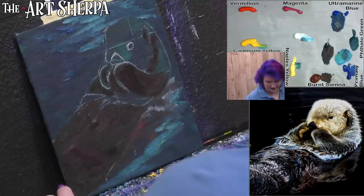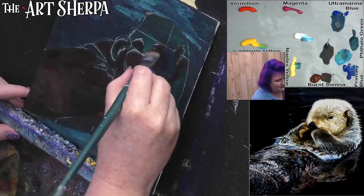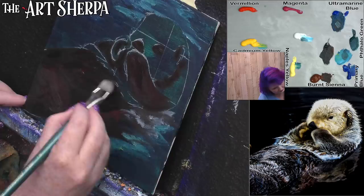On his nose, I'm going to get my black. And I love his little otter nose, so I'm going to start here with that. And I'll definitely think a little bit about his little eye here. I'll have to trim that back when I come into him. So starting to get these paints on him.